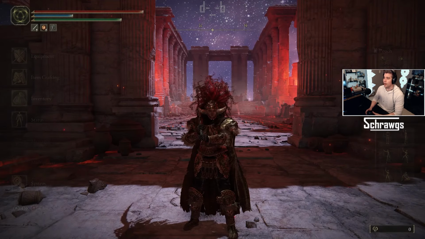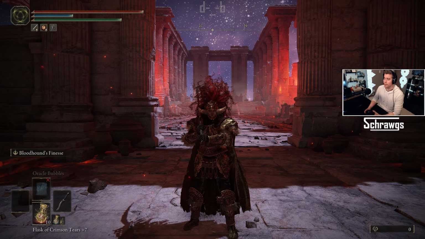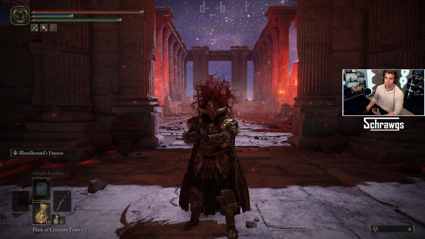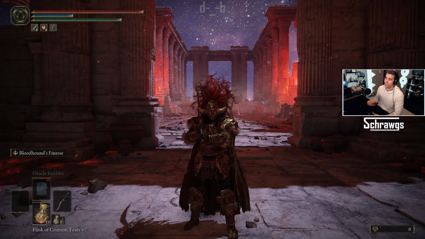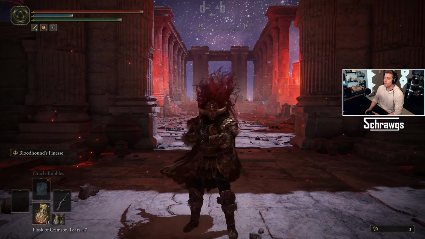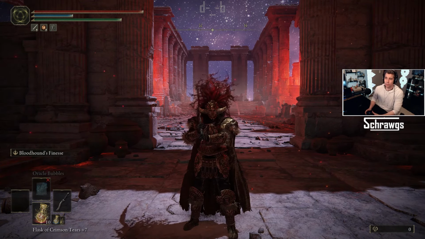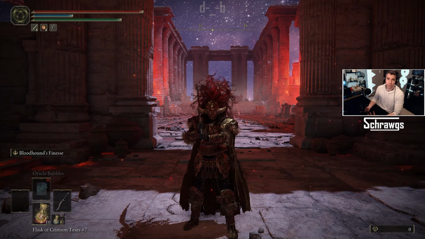Basically my strategy when I went into this: summon my Mimic Tear right at the beginning, then use my Wondrous Physic to get my health back as well as get the Curse Negation. Once that's done, go in, use the Shackle to shackle him down for one instance, and then really try to damage dump and get a stagger hit so I can follow up with a critical. That's usually enough to get him through the first phase.